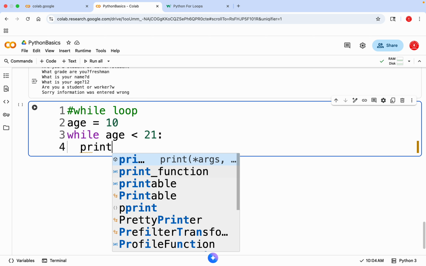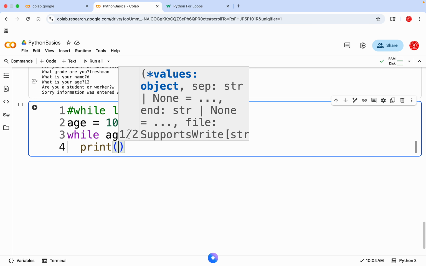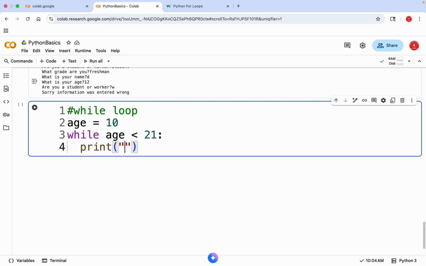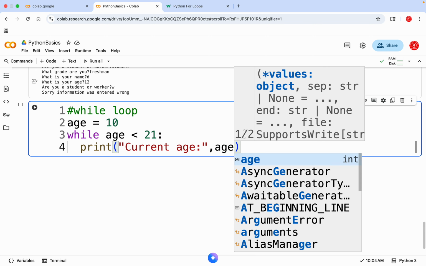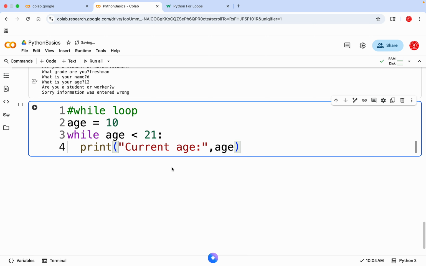So you can say print, and we'll say here current age, and we'll put age just to show you what goes on here. So this is a simple example of a while loop. This while loop is not going to run properly, just to let you know now, and I'm going to show you why, but we'll go ahead and run it.